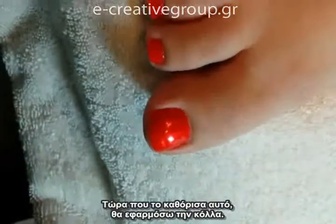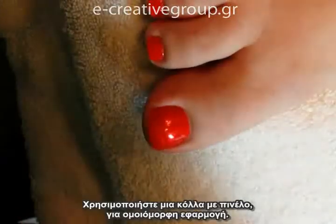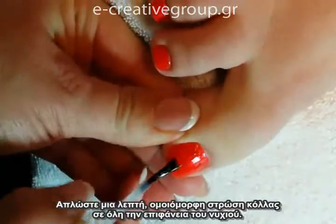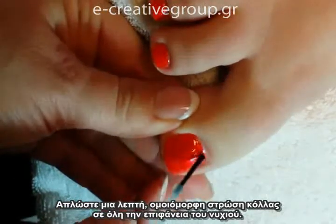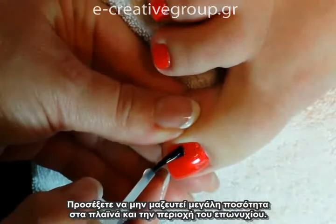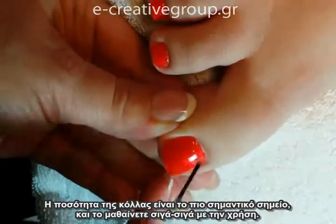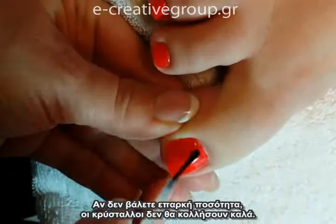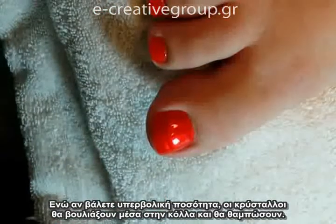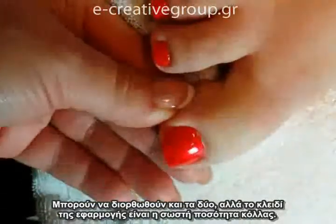Now that I've made that determination, I'm going to come back in and put my glue on. You want to use a brush-on nail glue — it gives you the most even application. Just put a thin, even layer of glue across the nail, being careful not to flood the side walls or cuticle area. Learning how much glue to apply is one of the things that takes the most getting used to. If you don't put enough, the stones won't stick as well; if you put too much, the glue can bleed up around the stones and make them a little dull. Neither is the end of the world — both are fixable — but getting the right amount is the key.